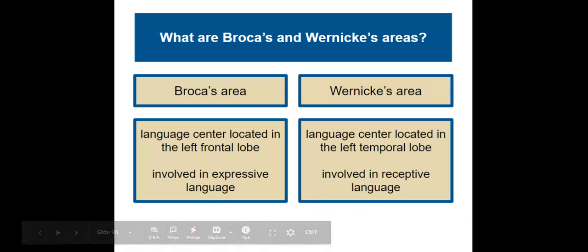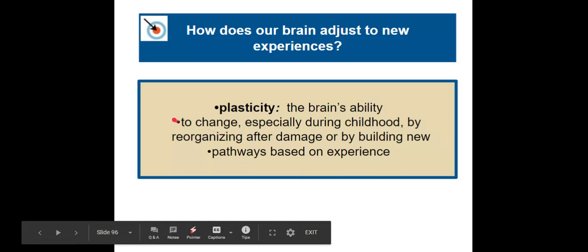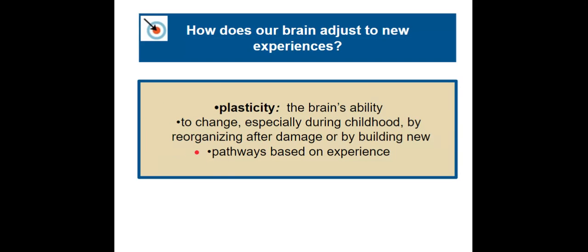Okay, let's talk about plasticity. Plasticity is the brain's ability to change and adapt. We see an incredibly high rate of plasticity in childhood. As we get older and we reach our full maturity, that rate of plasticity does change, and it usually decreases. So the example that I like to give when I'm talking about plasticity is the idea that most of you have an art form. And if you think of, say, a musician, the more a musician practices, the better the musician gets in theory. And part of that is due to our brain's plasticity.